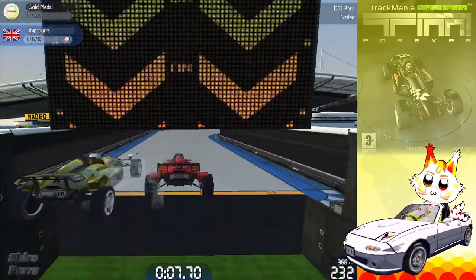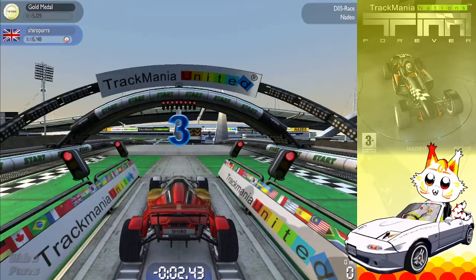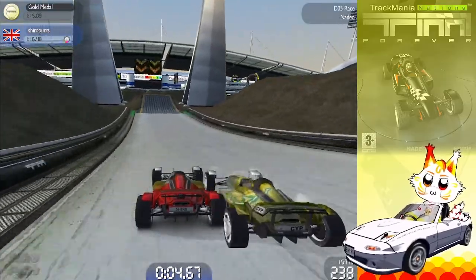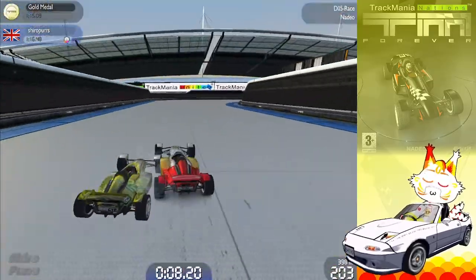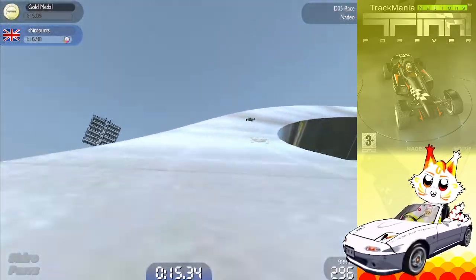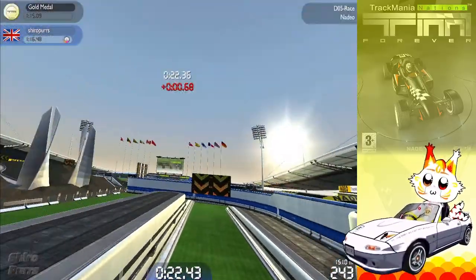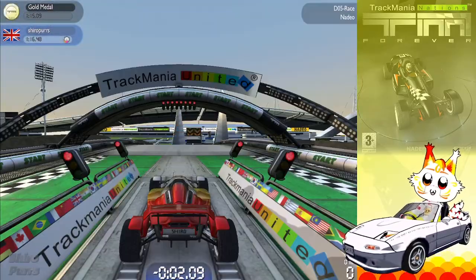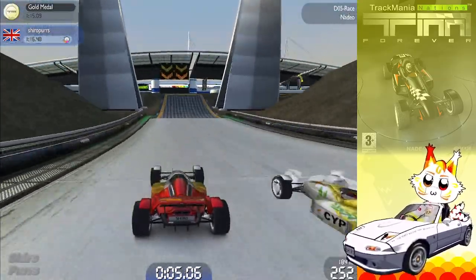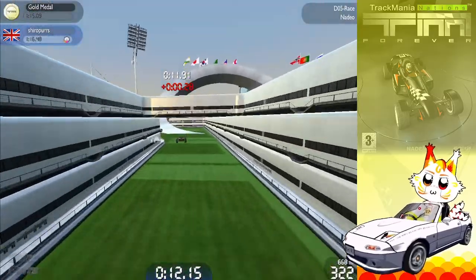I do not like the dirt section, because we'll literally just go blind. Okay, I'm going to keep it on the throttle. No, I'm not. Imagine trying to ride the inside of that. That's going to be one of the black courses. Oh, what happened to my landing then? My landing was completely horrible. I might have to restart this one just for the sake of that. Okay. And fluff. Okay, try again. That jump's gonna be fun too. Okay, so don't bounce me funny, that would be nice. What did I do then?